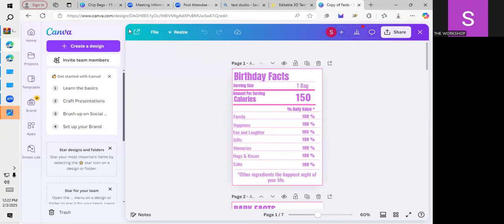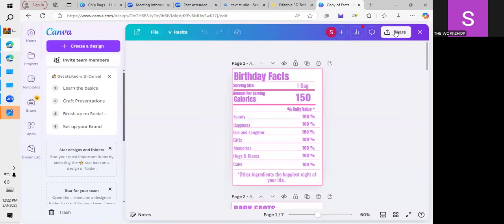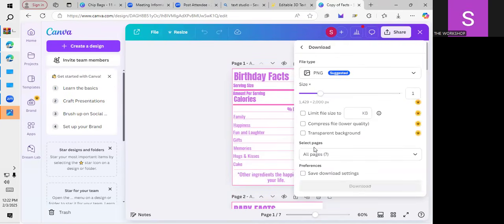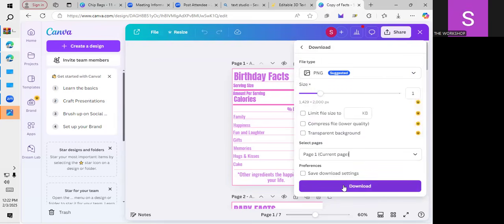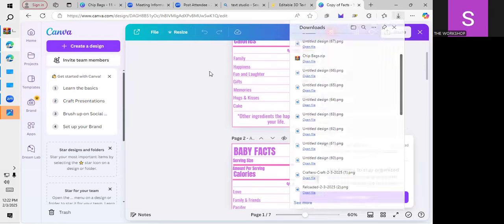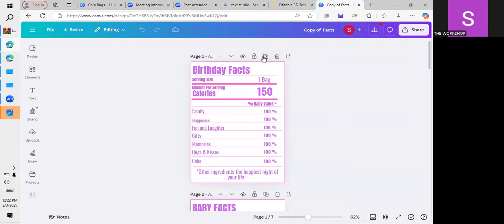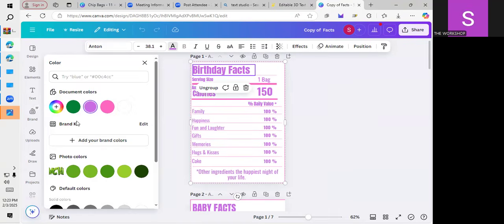So for my nutrition facts, I have one here. I'm going to be downloading this nutrition fact so that I can upload it to my design. Now for you, depending on the color that you decided to get, you may want to click on your item and change your color.